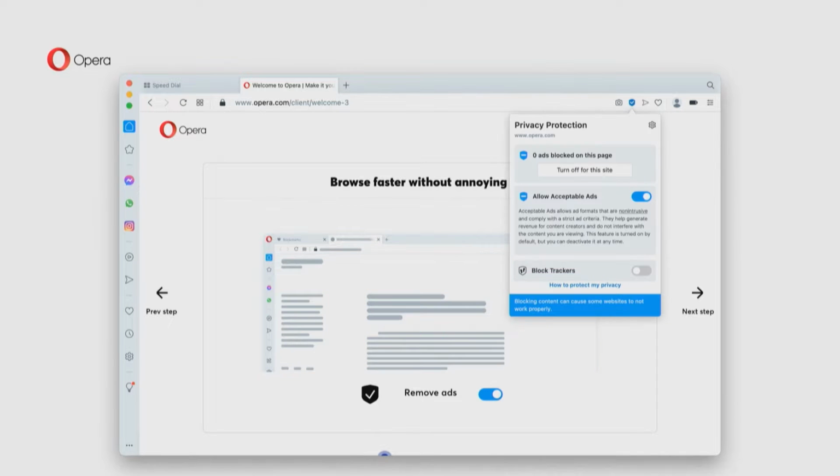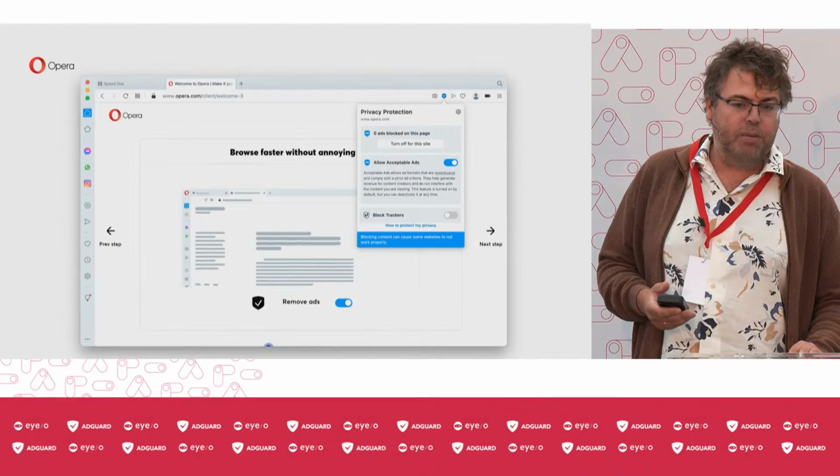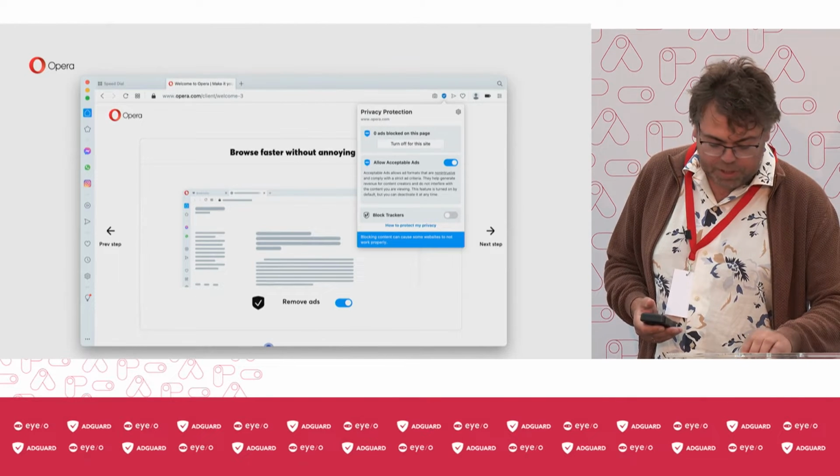And then when you hit the big switch, you will see the ad blocking dialog come up that normally hides at the top right in the address bar, and it has a couple of options related to ad blocking. So this is where you can turn off the ad blocker for a specific site. Recently, we've added acceptable ads to our ad blocker. It's also something that is explained here. You can disable it if you don't like it. And we also have some other content filtering related options, like you can enable our tracker blocker as well, which is based on EasyPrivacy.